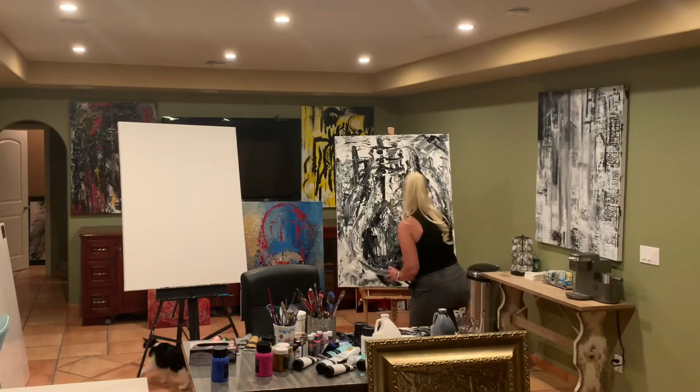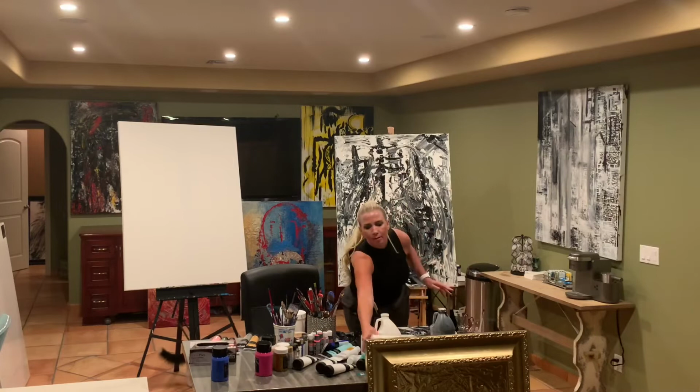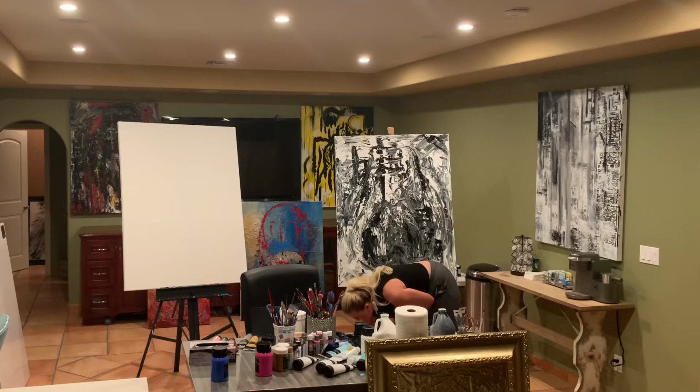My kitty cats. No, do not go in the paint. Hold on. This mess up so they don't get paint all over their paws. So yeah, I can get a little messy. That's okay.